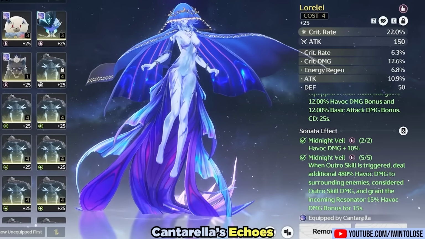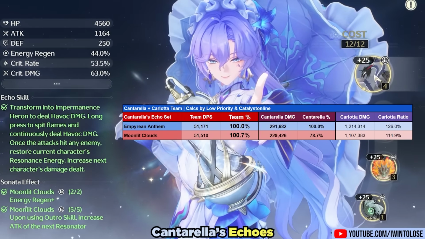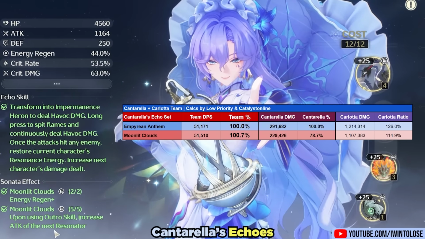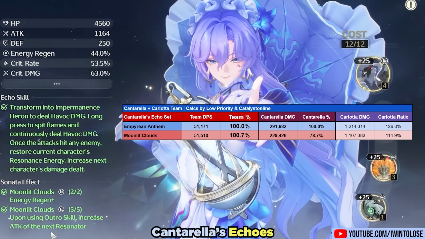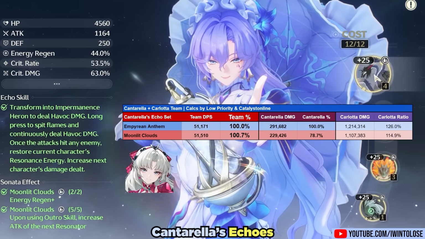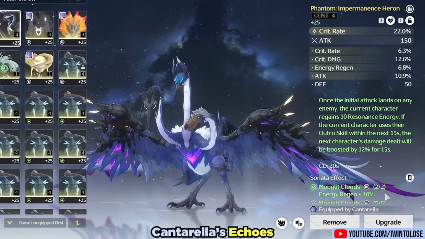The next set worth considering is the Moonlit Clouds. This set sacrifices a good chunk of Cantarella's own damage, but it's great for buffing a strong DPS's damage, especially a non-Havoc DPS. For example, this is a good set to use with Carlotta, who, well, does a lot of damage. You should use the Impermanence Heron in the equip slot.